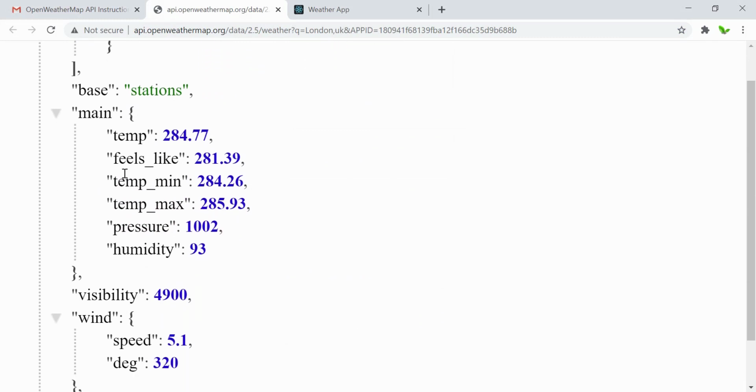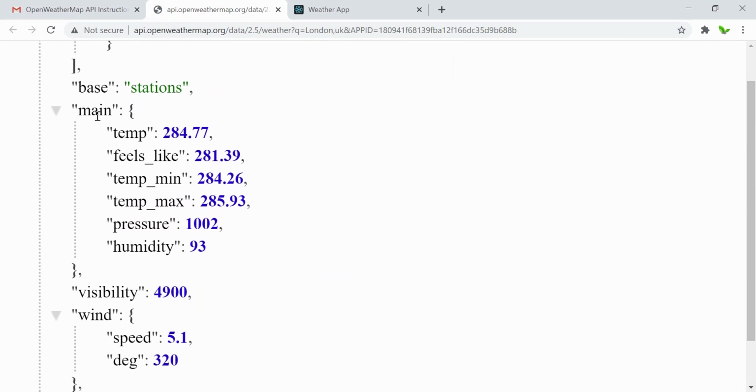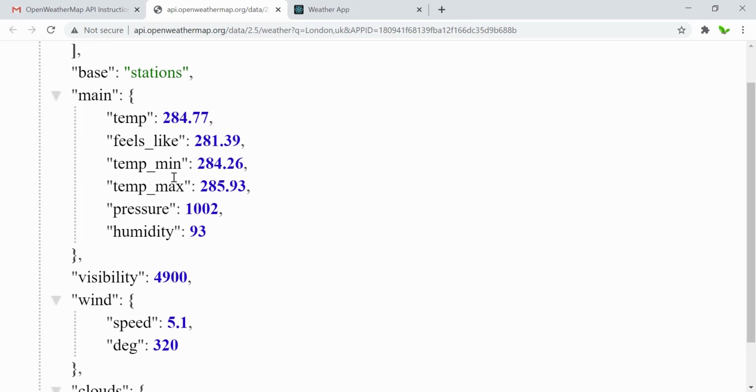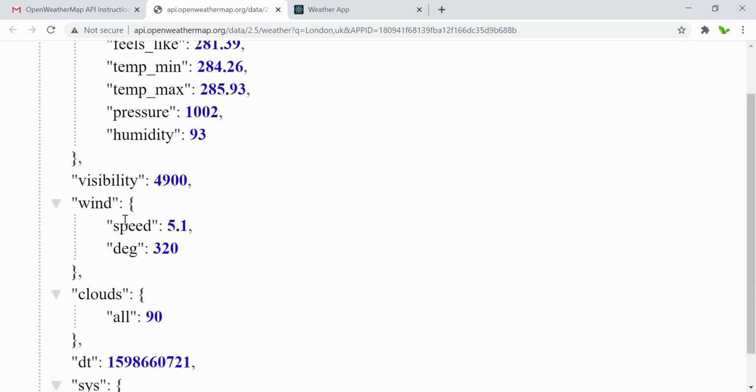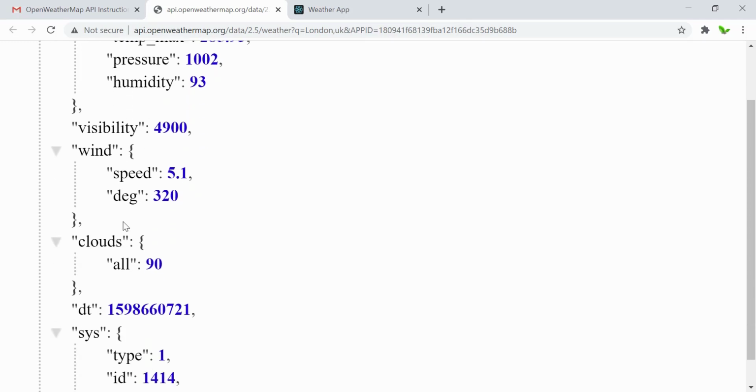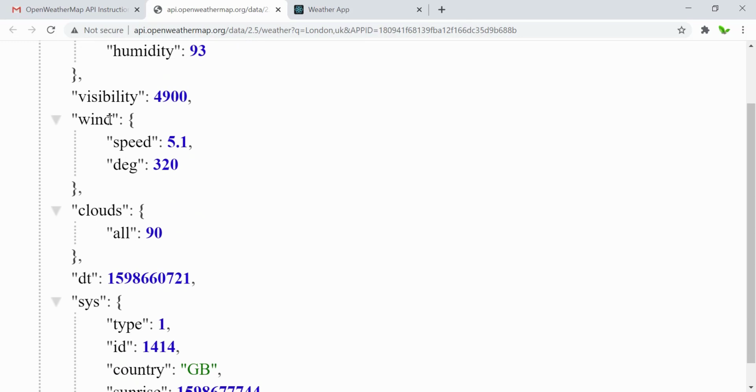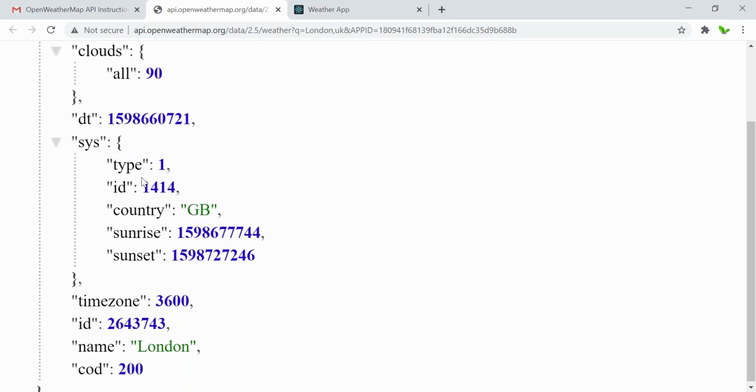And this is the base station. Right here is the main, the temperature. This here is in Kelvin, and then the feels-like temperature, maximum and minimum, pressure, humidity. There's a lot of information here, and this one here is the wind, coming with the speed, and the cloud.